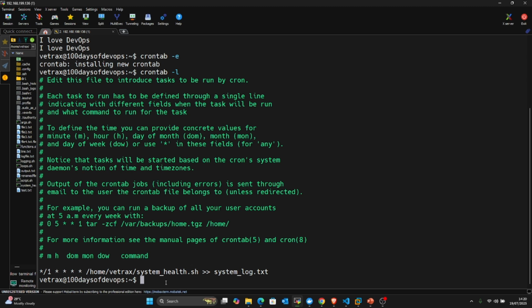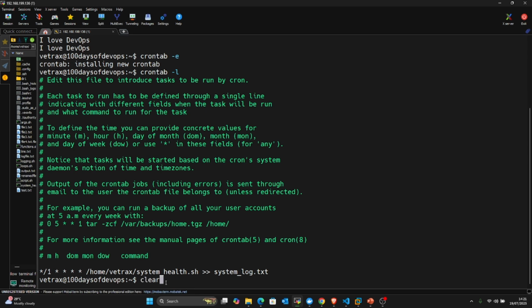You want to ensure that regardless of where you are in your terminal, the script is still going to run. So as best practice, it's better for you to define the absolute path of that particular script, not using the relative path. If you still don't understand, or if you are watching this video for the first time and you've not seen the previous videos of this series, and you're wondering what absolute and relative path are, you can go back and watch the day 2 video, where the difference between the absolute path and the relative path was properly explained.